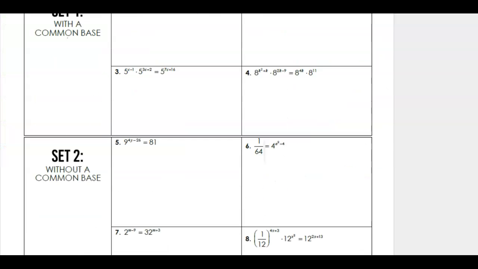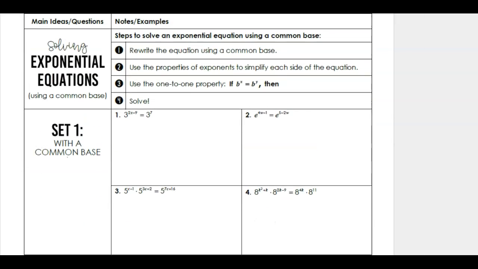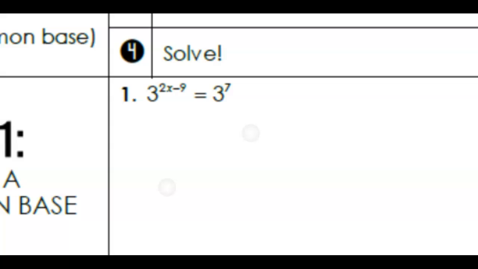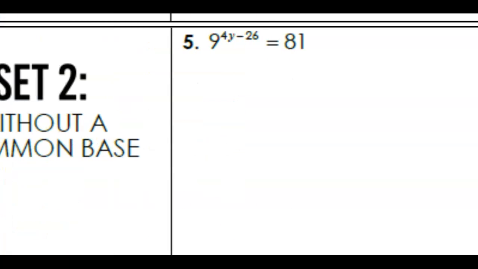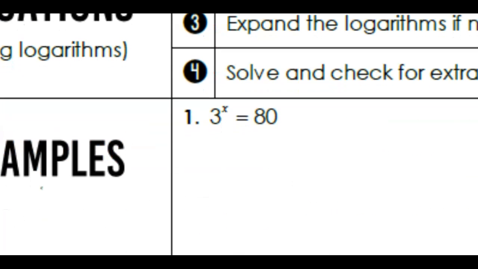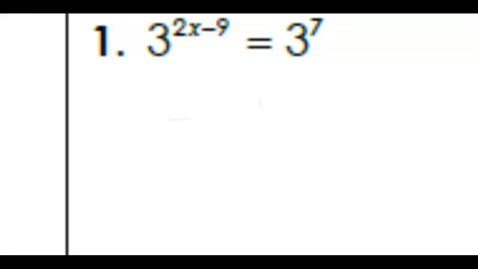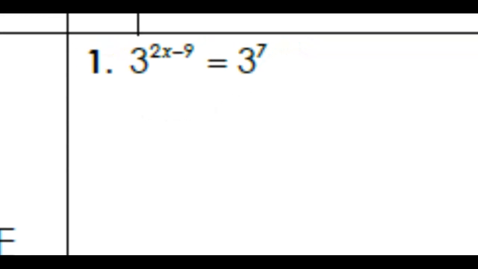There are actually 3 different types, though. There's one where we have an exponential set equal to an exponential, and they have the same base. There's another where an exponential is set equal to a number, and a third where an exponential is set equal to a number. Those may seem similar, but they're actually a little bit different. So we'll go over those last 2 in a bit. But first, we have an exponential of a same base set equal to an exponential of a same base.